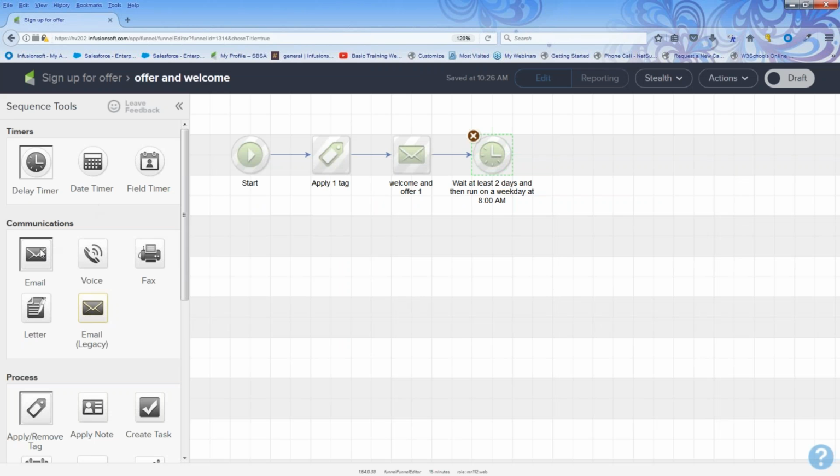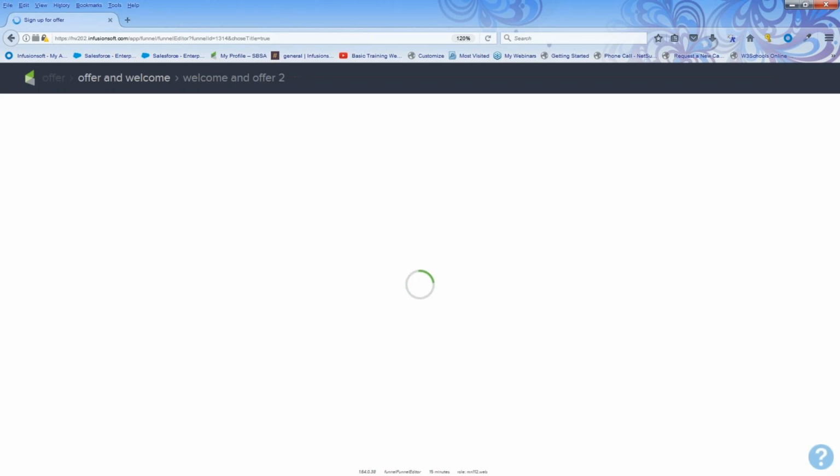Now I can either grab another email and move it over to the right, or I can come over to the welcome offer that I already have templated, right-click it, make a duplicate, move it over, change the name to offer 2, and if I want to grab an arrow, I come to the icon before and move it right into the email. Now I double-click because it's gray. It's going to be the same email because I just copied the other one exactly the way it was.